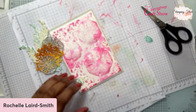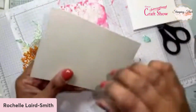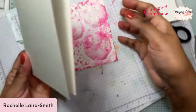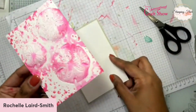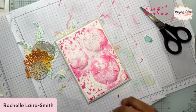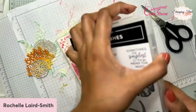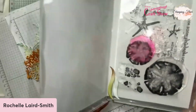I should have done it away from the white and away from the card, which was really silly of me. So let's flip the card, change the card base, flip this white card, and it's good. For a sentiment, we'll use one of the sentiments that's in this, just to keep it easy.